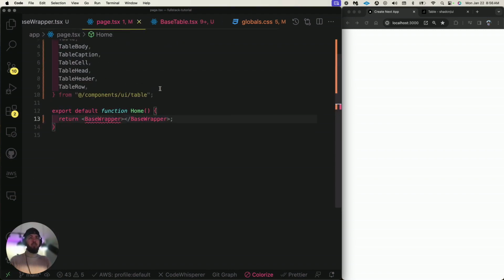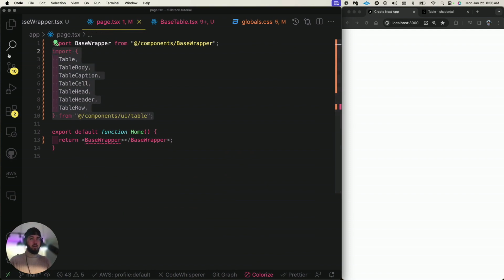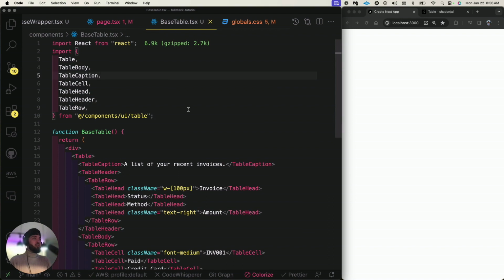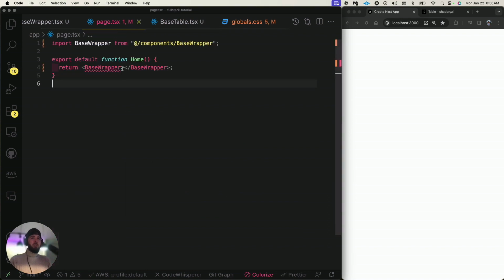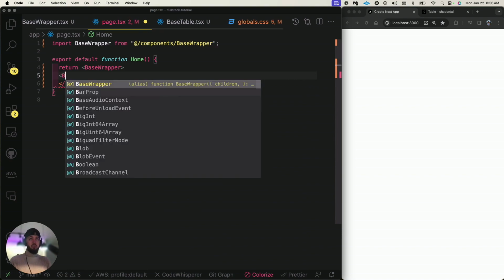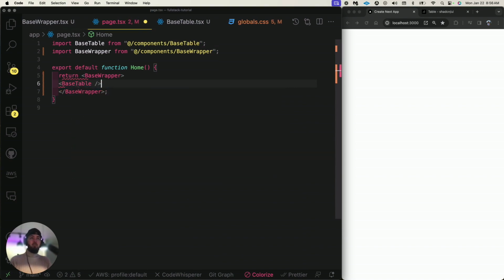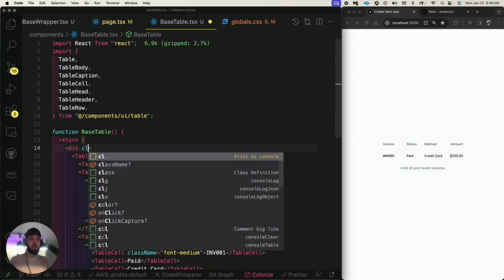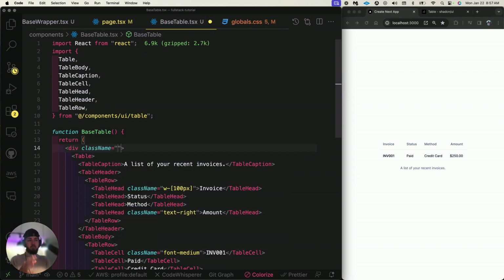Obviously, we have all these red underlines. We didn't import the imports we need. And guys, I see there's a red underline on the page as well. Don't worry about it. Not a big deal. The only underline is because we don't have children in the base wrapper. So now we can import base table and we should have everything here. And base table is now within a div that we can command. We can manipulate this table over here. I feel a lot more comfortable.